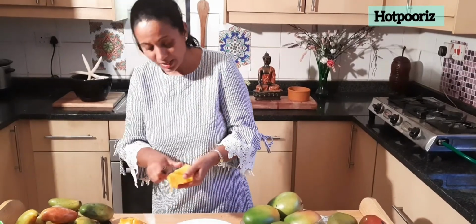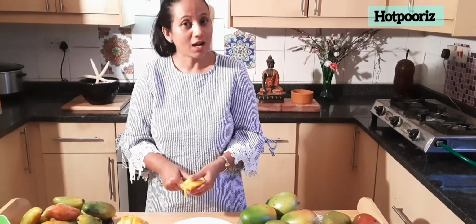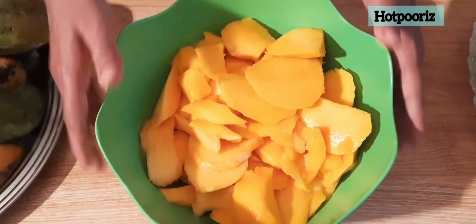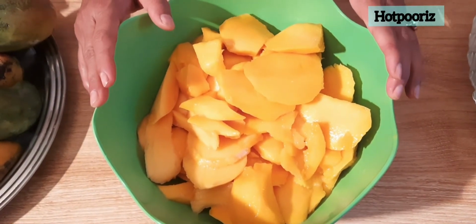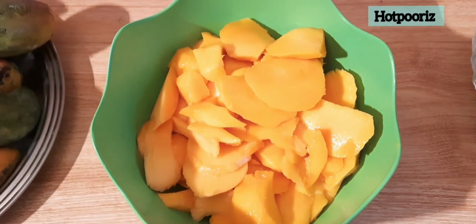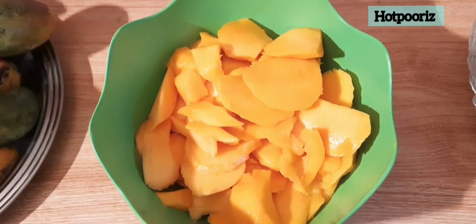For this recipe, we need 4 large ripe mangoes. This is the pulp which I got from 4 mangoes. Now I am going to blend this with other ingredients to make the ice cream.